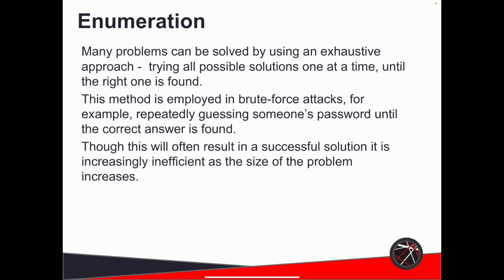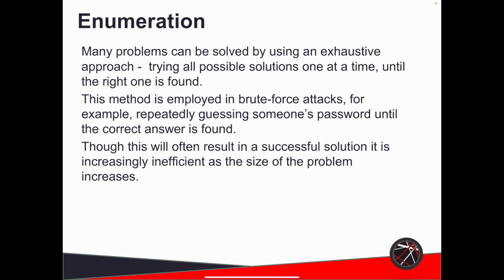One aspect which we can use to try and solve a problem is enumeration. This is where we're using an exhaustive approach to try every single possible aspect that you can have. A simple example of this would be a brute force attack. That's when you're trying to hack into somebody's account, and you just try every single possible password you can think of. And eventually, if you guess enough, you should theoretically get in.